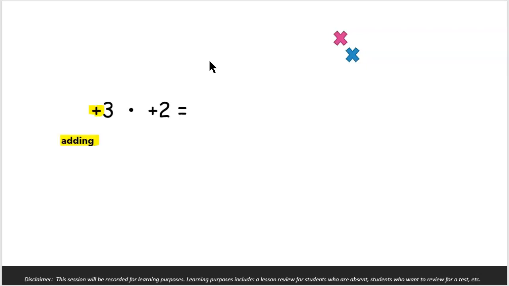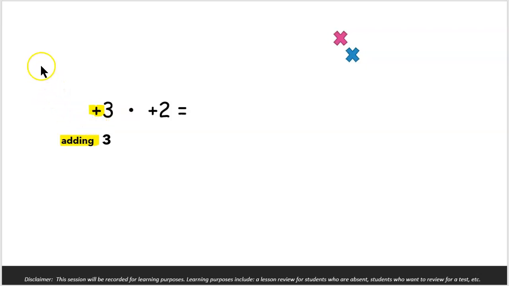So this is really adding. Now, I just told you that this is positive and not adding. The only thing here that's the operation is multiplying. But the only reason I'm making you think of this as adding is that it's going to help you understand conceptually what's going on here. So let's take a look.